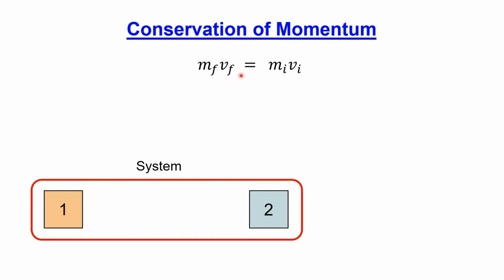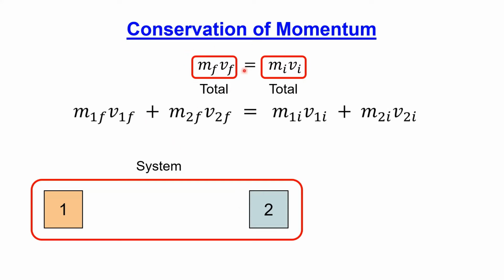That makes it a little difficult to start plugging in numbers up here, because which masses, which velocities am I plugging in? Well, it's better to think of these quantities as the total initial momentum and the total final momentum. So the total initial would be the masses and velocities of them separately. And how we handle those is we add them together, and that gives us our total. So I can redefine this equation up here like this if I had two individual objects that I was tracking. So then this is what we call the total final momentum, now the total initial momentum.